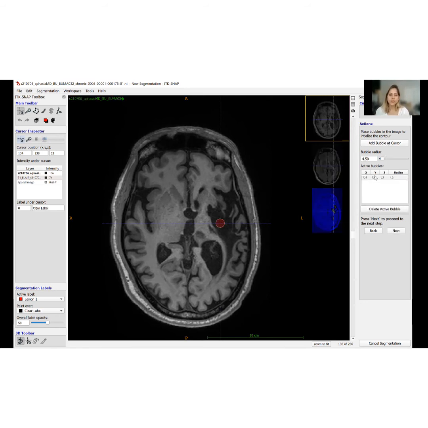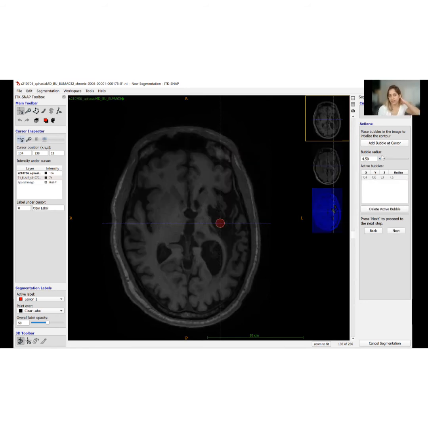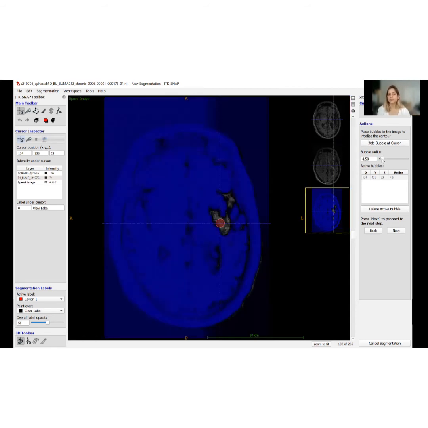Okay. So we have a speed image, actually. You're doing this on either of the images, right? Doesn't really matter. But sometimes I look at the speed image. I guess it's good to look at the speed image because you do want to ensure that it's within borders. Right, exactly. So just now we are looking at one segmentation of one label, which is the lesion 1, and you see that it's in the white color within a speed image. The white color is what the algorithm detected for being the label 1, and we want to create the shape of the map by adding these bubbles.